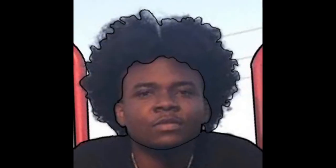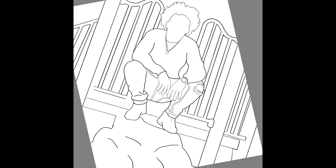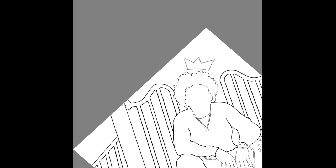The first app that I decided to use was the Autodesk Sketchbook, and that was because it was free. This app was free. I'm not really sure about in-app purchases. I'm pretty sure it probably does have some in-app purchases, but for it to be a free app, it did a really great job. All of the brushes were fairly easy to find. All the controls were pretty easy to find. And this is coming from someone who just literally opened the app and started drawing.